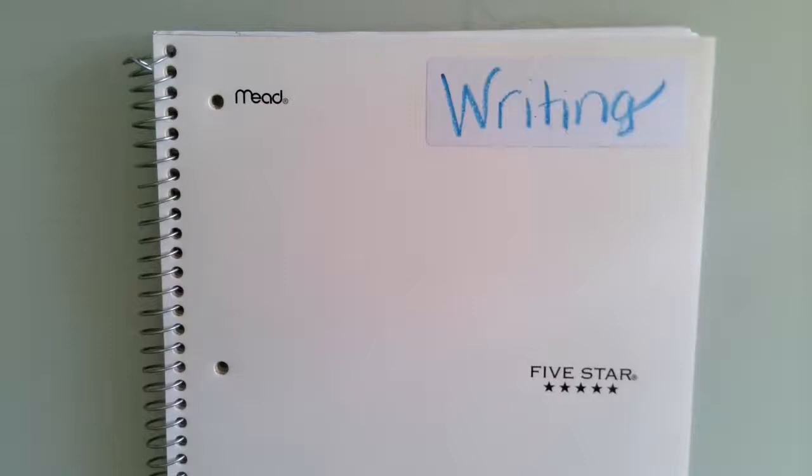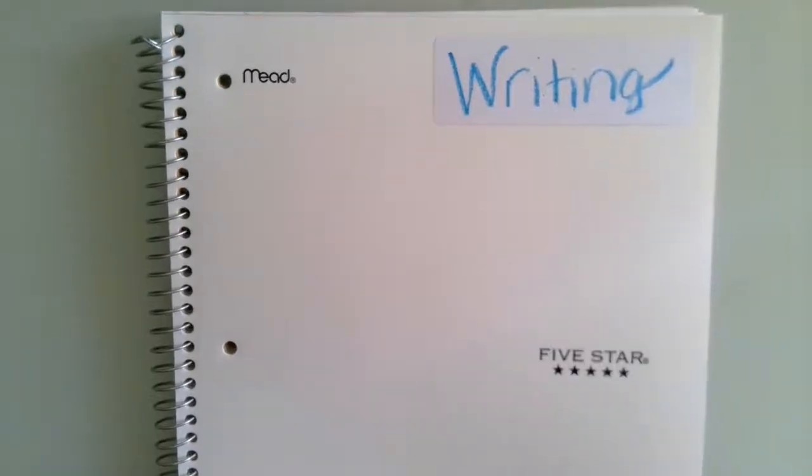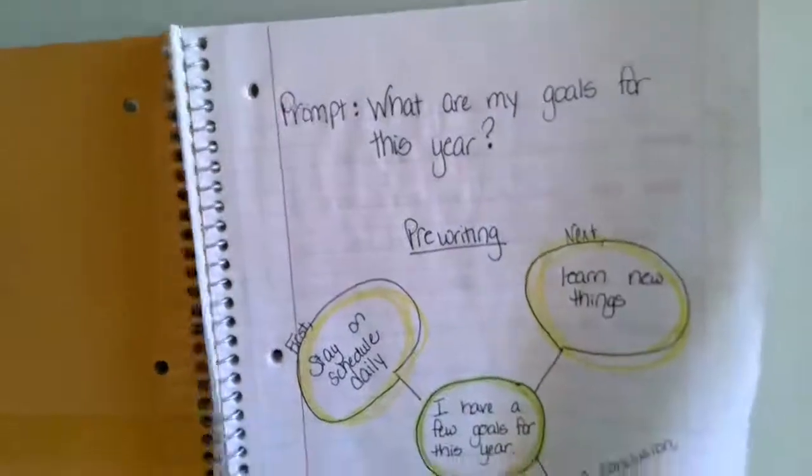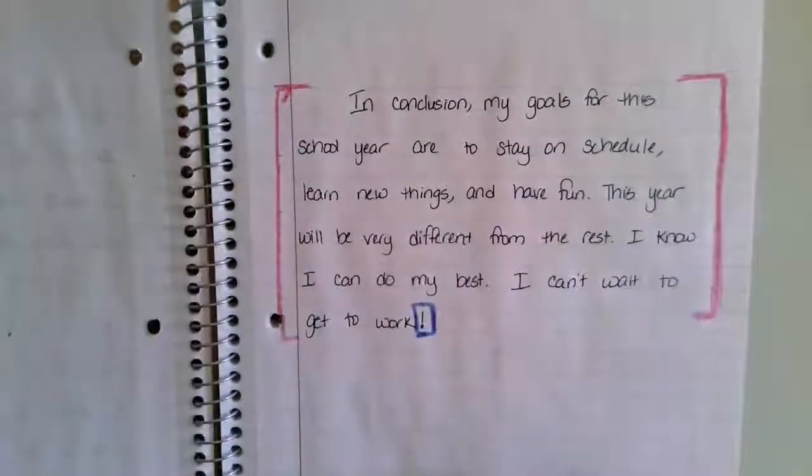Now we are in writing. It is very important that you watch the YouTube video that is linked in your Google Classroom for writing. That video is going to go over what revising is, because that is the step that we're doing today, okay? So I'm going past my rough draft.